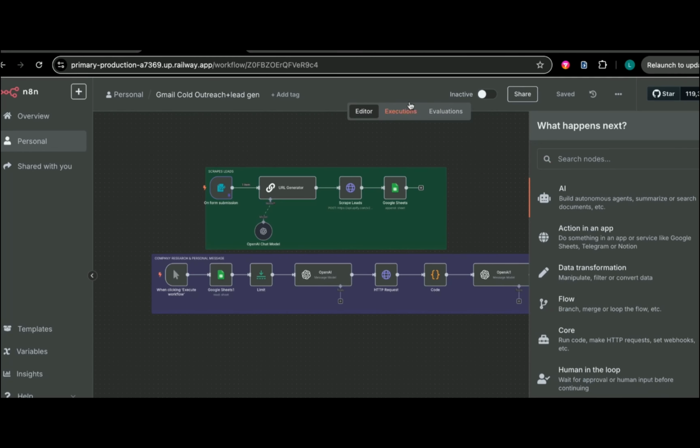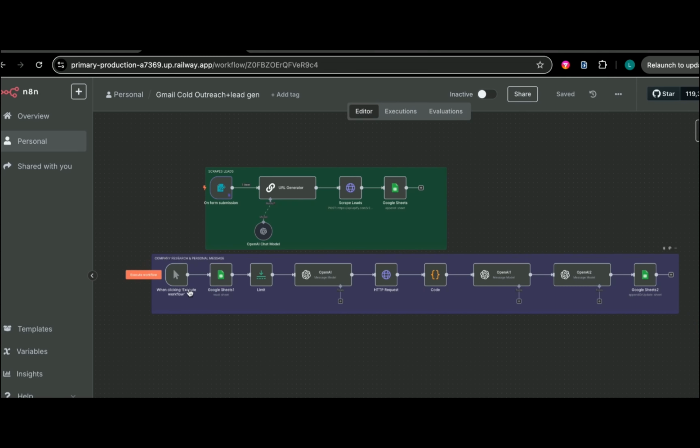This will kick off the workflow. This is basically our trigger, and obviously, change it to whichever one you want first. This is basically the simplest version of what everyone uses just to scrape leads. So this is the form trigger. It kicks off the workflow, and when someone fills out a form with their target audience and description, we will send it to the URL generator.